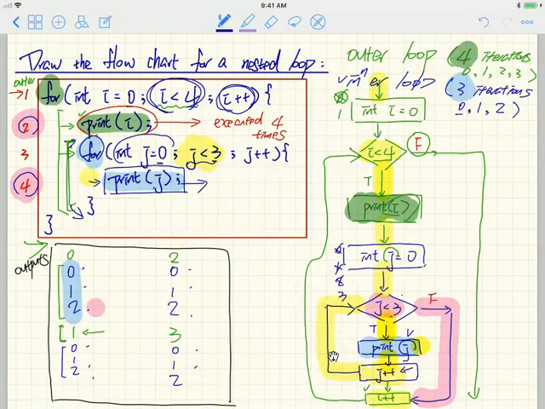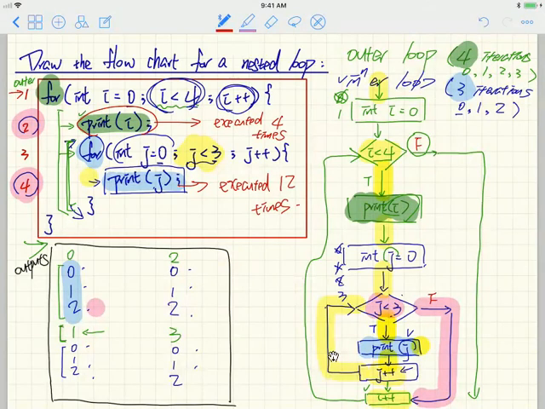Let me just write it down, and then we try to see how we can make it general. Can we have a formula for that? So that will be executed 12 times. Can you guess how we got 12 over here? 4 times 3. What's the rationale behind that? You can think of it this way. For every iteration of the outer loop, we're going to execute the body of the inner loop 3 times, right?